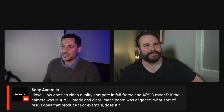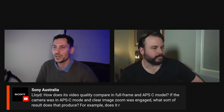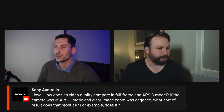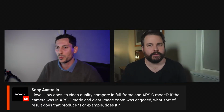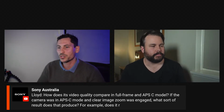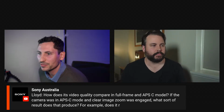We'll move on to the next question here from Lloyd. Lloyd has asked, how does its video quality compare in full frame to APS-C? And so this is where we're just going to expand a little bit more on what we spoke about, in particular with the clear image zoom function, especially in APS-C. The character cutoff, unfortunately for the question, rolled over.